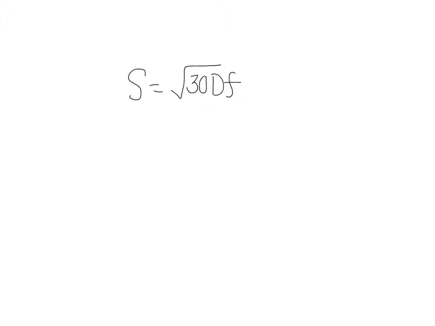In this formula, S represents speed in miles per hour, D is the length of the skid marks in feet, and F is a coefficient of friction. Basically, that's where you factor in the condition of the road. Was the road concrete? Was the road asphalt? Was the road wet? Was the road dry? Was the road snow covered? Was the road ice covered? And so on. That's the degree or coefficient of friction.